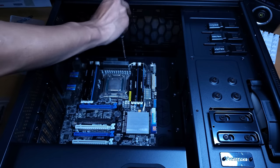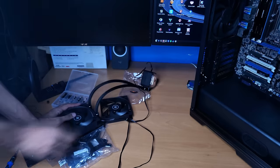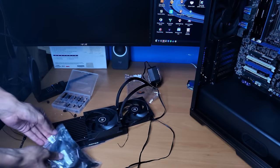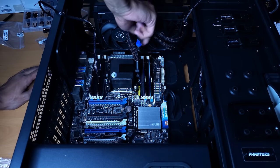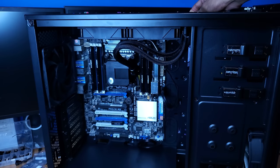XP machine. So now it's time to get the motherboard mounted, and after that, I took attention to the AIO, which took me longer than I want to admit to actually get everything assembled, but I eventually put everything in the case and got everything hooked up, so whatever. And it looks pretty good already.